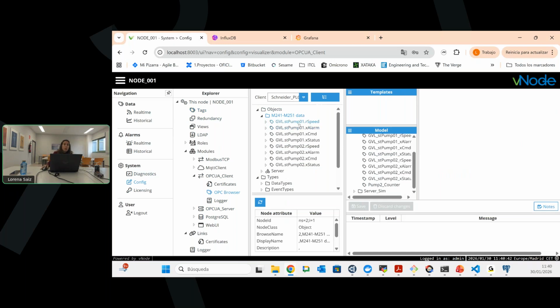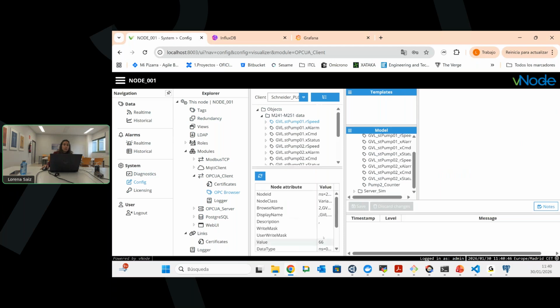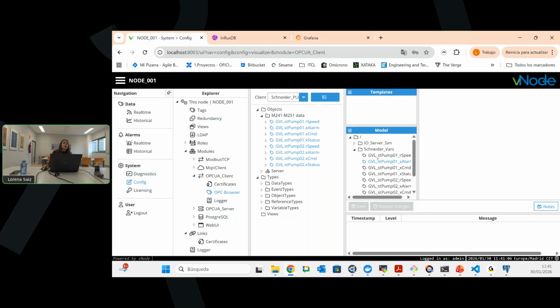But with OPC UA, the information the server gives us about the memory area, the type of data, and also the access level, we can just select all the variables we want and drag them to our tag module here, as I did previously when configuring this demo.